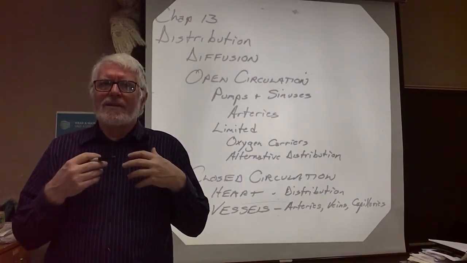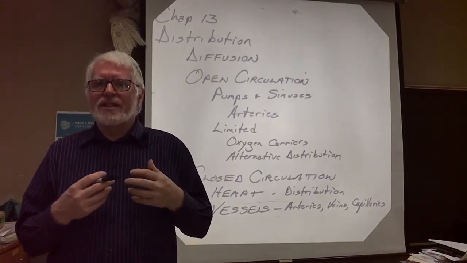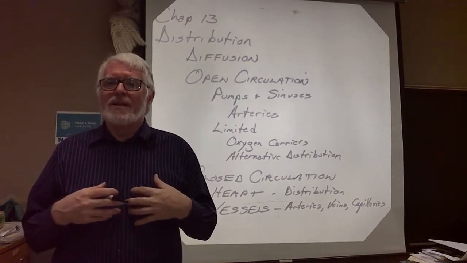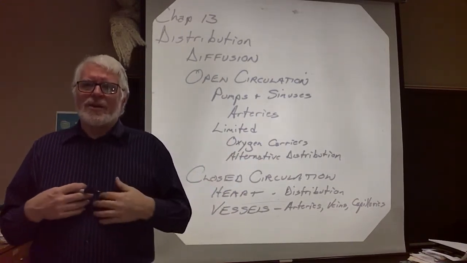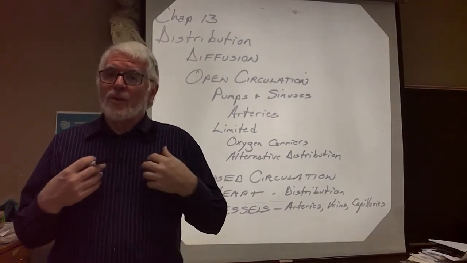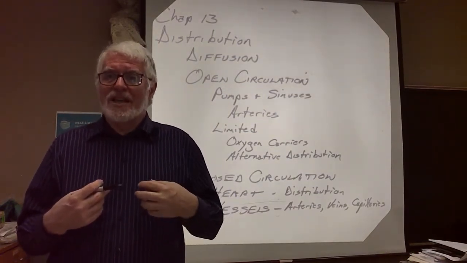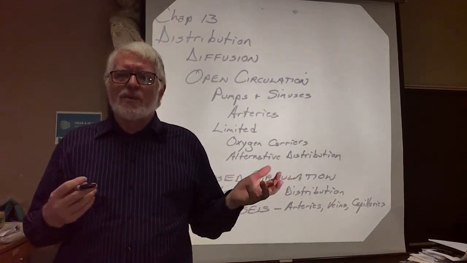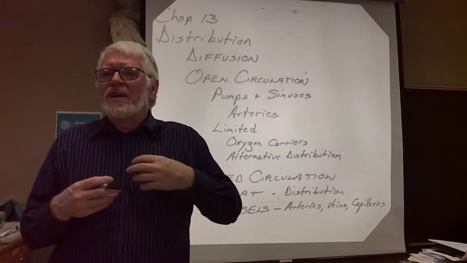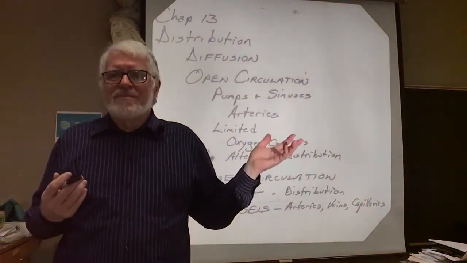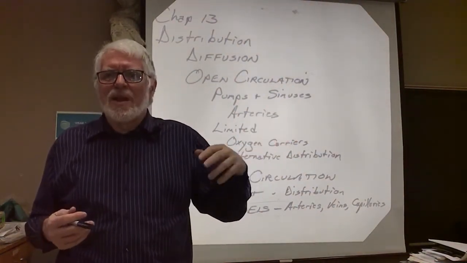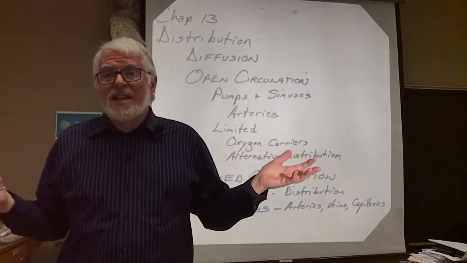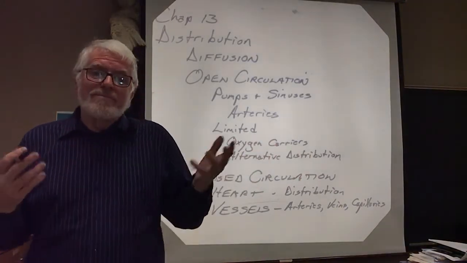In animals that really need efficient oxygen distribution, those two are completely separated by a wall in the pump, right? Question in the lab: why is there a wall between one side and the other? Well, it separates oxygenated blood from deoxygenated blood, blood going out to the lungs from blood coming back from the lungs. If you don't have real high oxygen requirements, then having just that single pump and the loops going in both directions is not that big a deal. Yeah, you're sending some oxygenated blood back out to the lungs, and some deoxygenated blood back out to the body. But the body doesn't need to be really, really charged up.